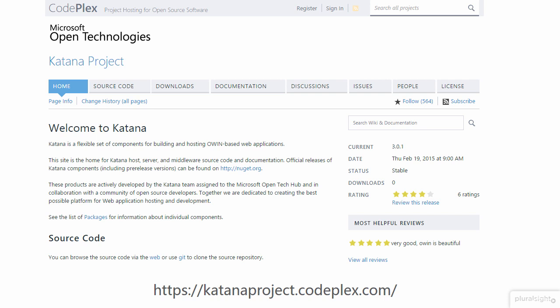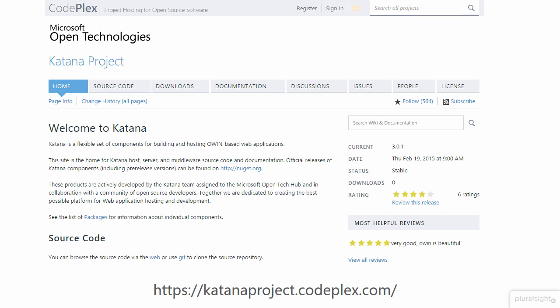Instead, the people at Microsoft have implemented the OWIN specification, but also added some of their own stuff to it, making it easier to work with. For example, they've added some authentication features that we'll see later on in the course. It also has a very developer-friendly API that is easy to get started with and lets the developer focus on the important thing, which is building the functionality that's needed, instead of focusing on all the plumbing underneath it.